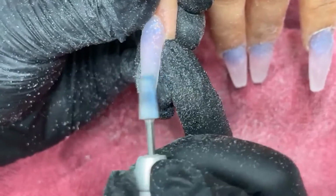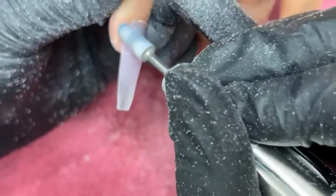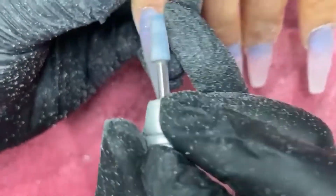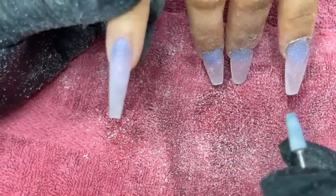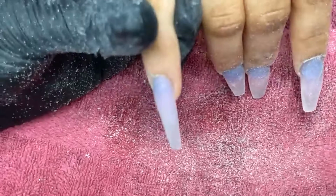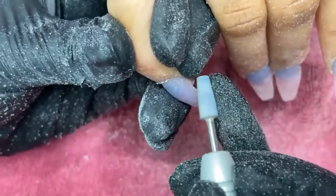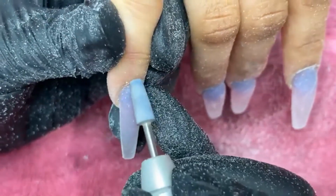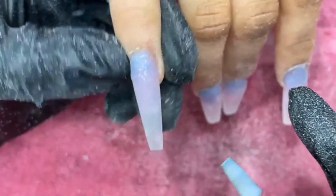I was a little thick at the tip earlier. I'm gonna drill it down a little bit. I have ballerina at the moment. Oh, let me see your ballerina. I think ballerina in the UK maybe looks different than ballerina in the United States. You guys understand too, some shapes actually look different in different countries.